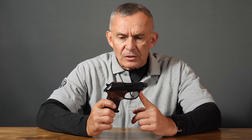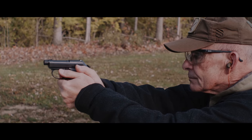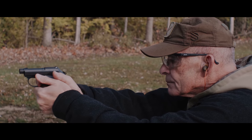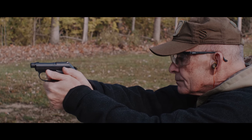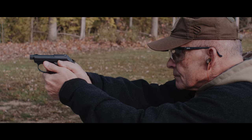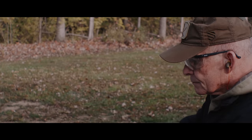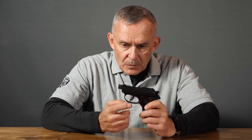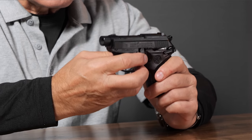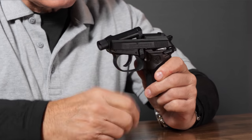Tip-up barrel pistol — what does that mean? These are very different than other guns out there. They are not a locked breech gun; they're blowback operated. The only thing that keeps the slide shut is the recoil springs. When the cartridge fires, the force pushes the slide back and causes it to operate. It is semi-automatic. The tip-up barrel feature means the barrel itself actually tips up — there's a little lever, and when you push it forward, the barrel tips up.